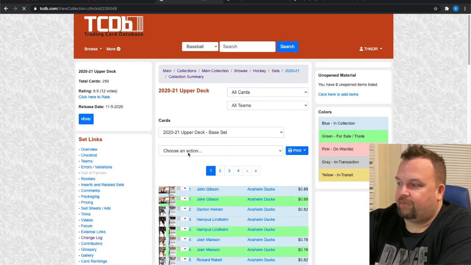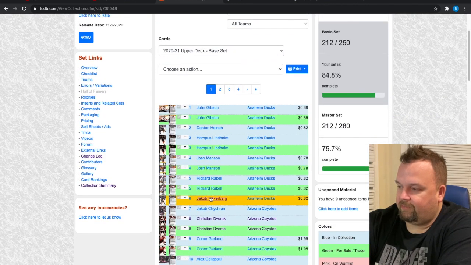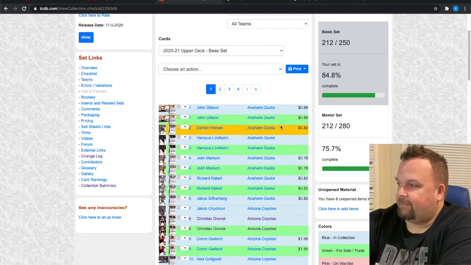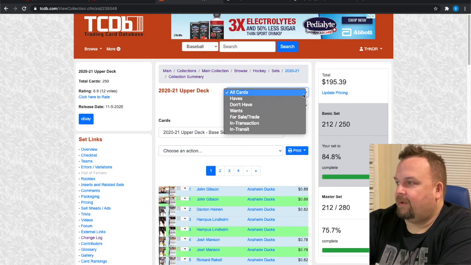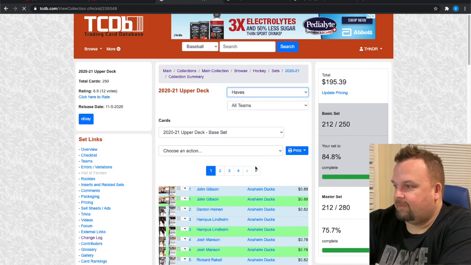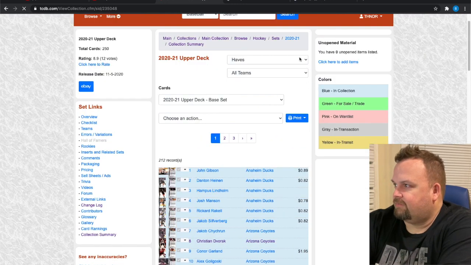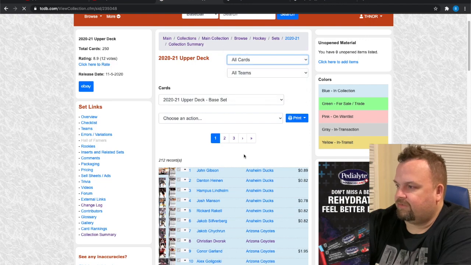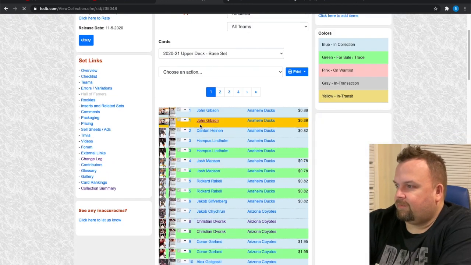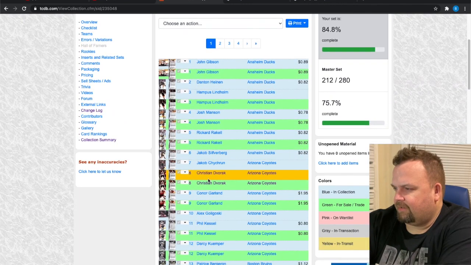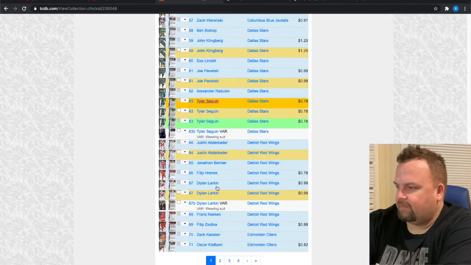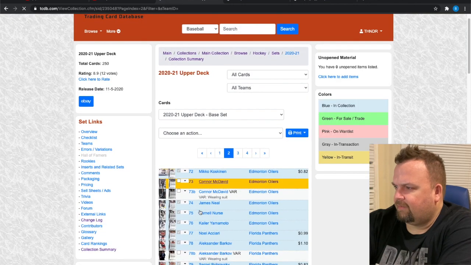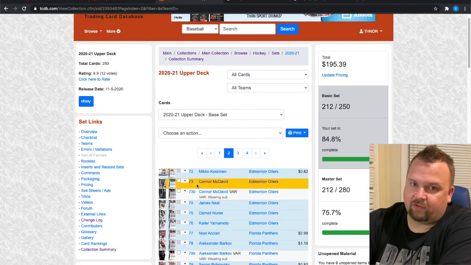And then boom. Those handful of duplicates that I just re-entered are automatically moved to my for sale trade list. I'll go back to my halves, for example, and we'll see I've got, actually, better go to all cards in this case, because you've got 1, 2, 3, 4, 5, 6, 7. I think we already established that there's only one card I'm missing from the main set. That is the Young Gun, number 72 or 73 here, for Connor McDavid. That's the only card I don't have.